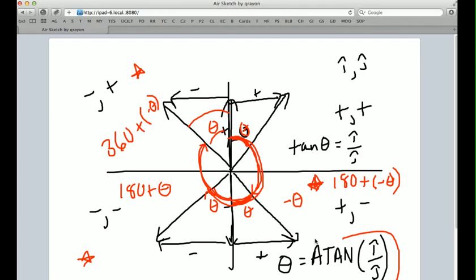If-and. What I mean by that is if i hat is positive and j hat is positive, then you'll just print the angle. If i hat is positive and j hat is negative, then you'll print that. If i hat is negative and j hat is negative, you'll print that. If i hat is negative and j hat is positive, you'll print that. So this is bad. This is the worst part of the vector program. So let's see if I can do it or not.